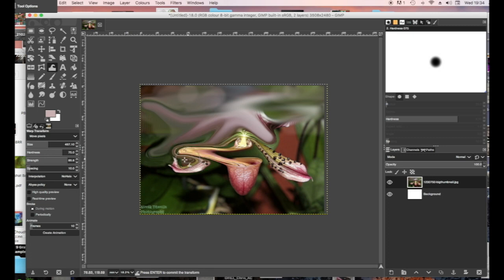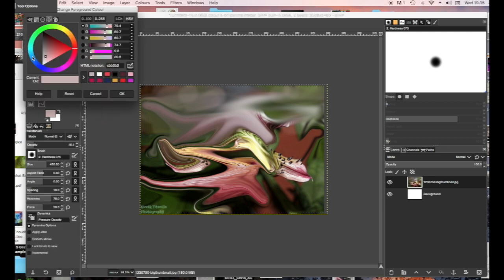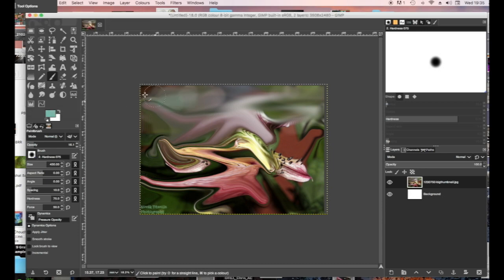I'm now using the warp transformation tool to distort the picture further to turn it into a sort of more ambiguous landscape. You can use any sort of picture if you're going to use the warp transformation tool, because you won't be able to tell what it was after you've stretched it. So now I'm going to use the paintbrush and paint some opaque colours in the background to lighten it a bit further.